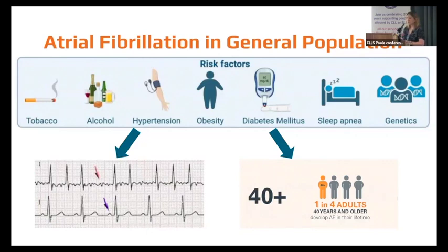So what are the risk factors? There can be genetic reasons. So there could be people that are more prone just for their family genetics. So if there's a family history of heart disease, it's important. But then it's all the other things that you associate with heart disease. So smoking, that's a big risk factor. Too much alcohol. High blood pressure can be damaging to the artery and the heart. It can lead as a consequence to atrial fibrillation.